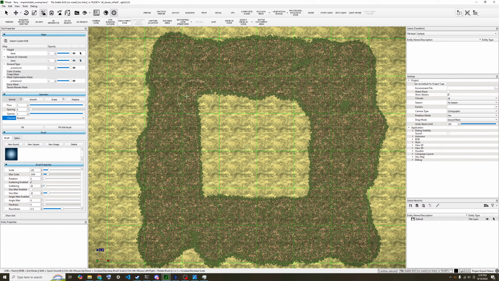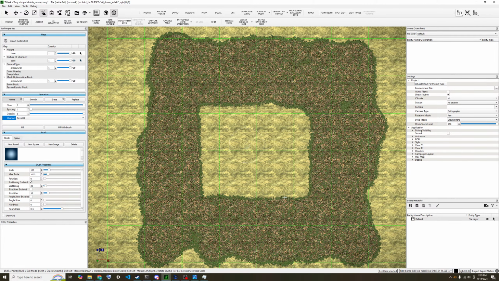So let's just go here across. Okay, so I'm just trying to eyeball roughly what the size is. I might make it a little bit bigger, a little bit more centered than this. But this is a good way of identifying where we're going to be placing things.